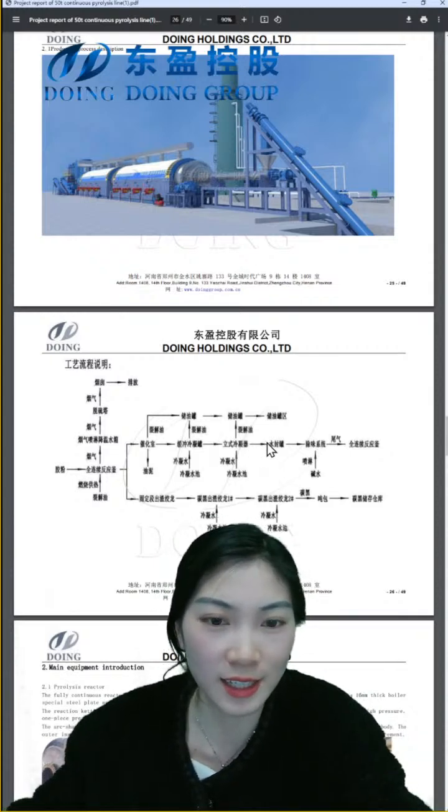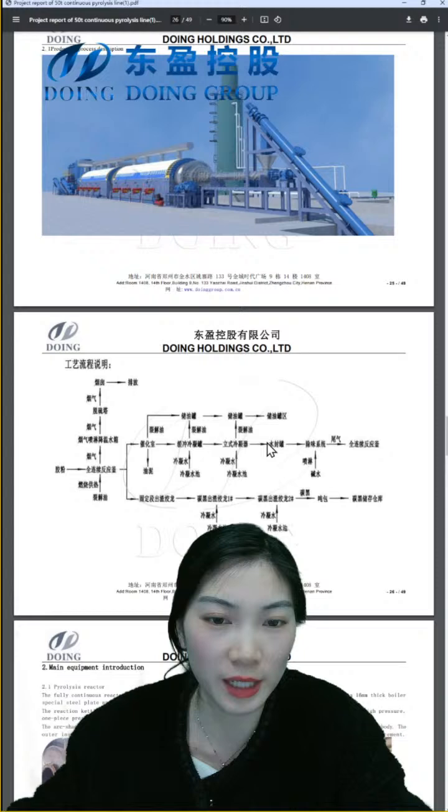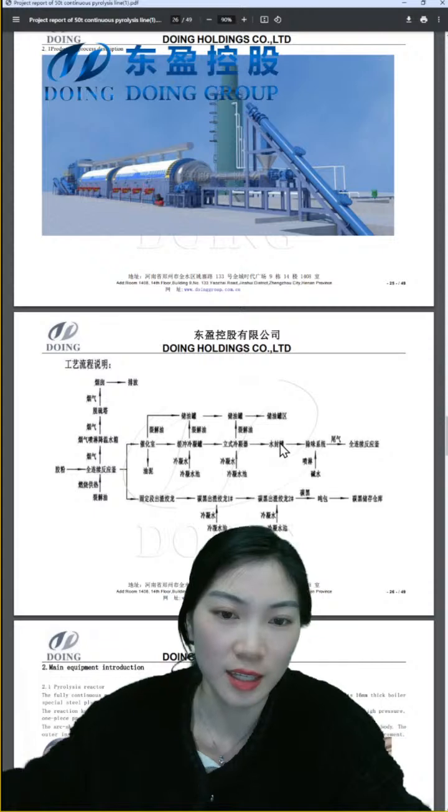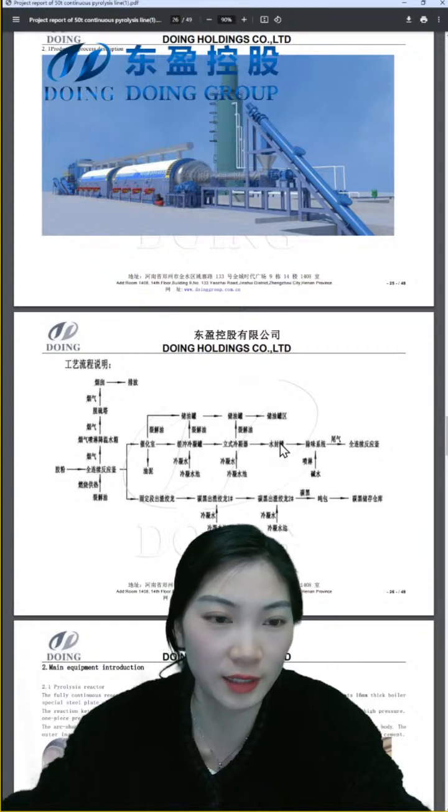Then there's syngas. This kind of gas cannot condense into liquid oil, so we call it syngas. The syngas will firstly flow into the water seal. This water seal is actually a safety device. This safety device can ensure the syngas does not flow back.